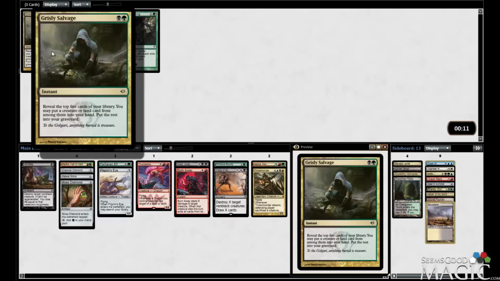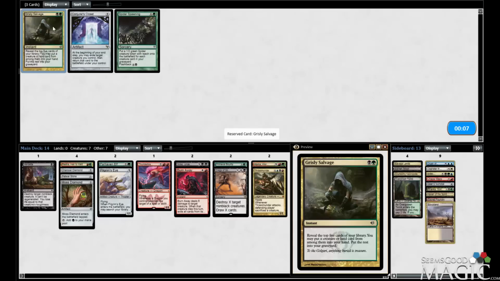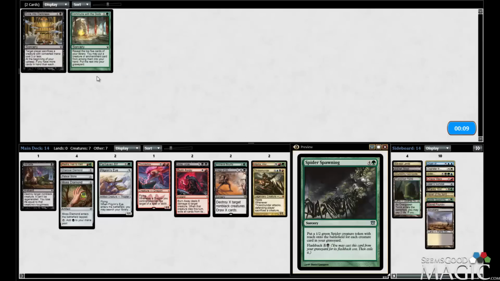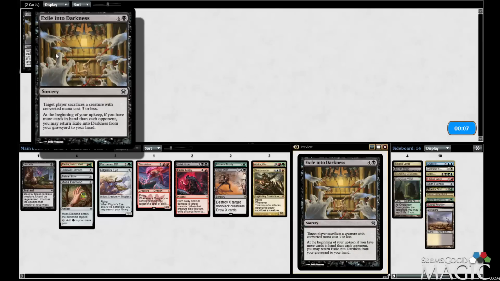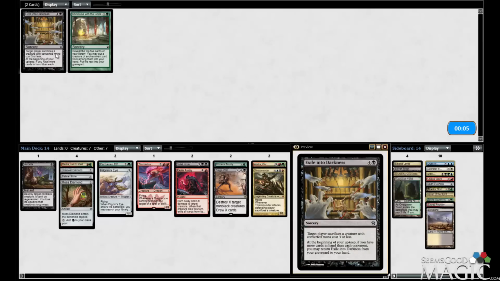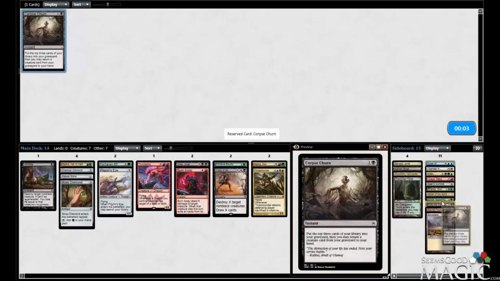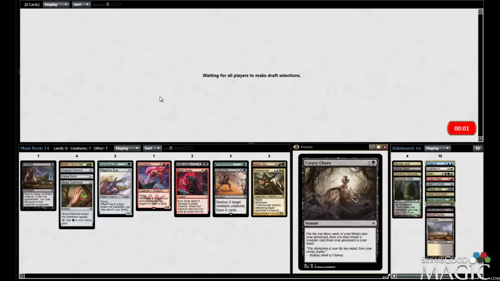Spider spawning is not what we're doing. What does this do? Put a creature land. It just fills your graveyard. I mean, meh. I don't actually want any of this. Do not want. Like, maybe we want to keep this in case somebody's playing a weenie deck. I don't want Commune with the Gods, so sure. And I have played Corpse Churn before in Cube. Am I proud of that? Not particularly. But it is a thing I have done.